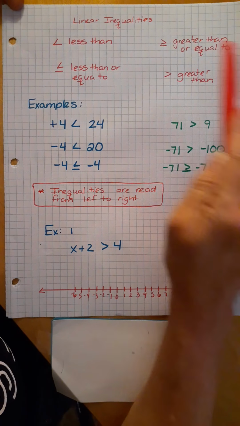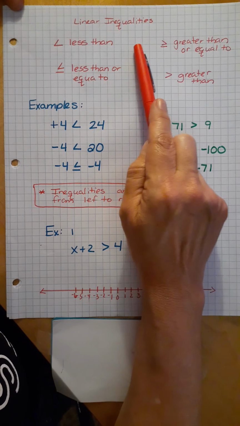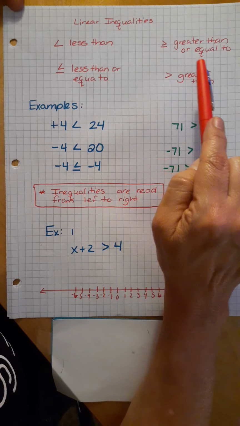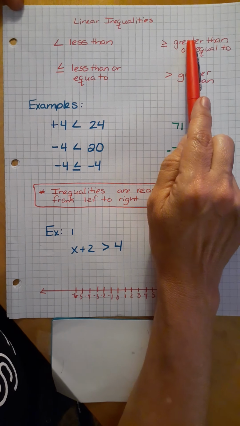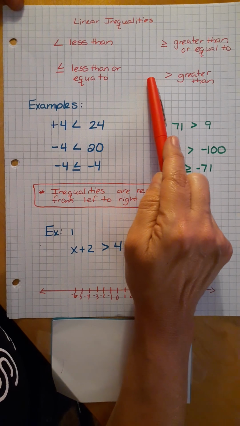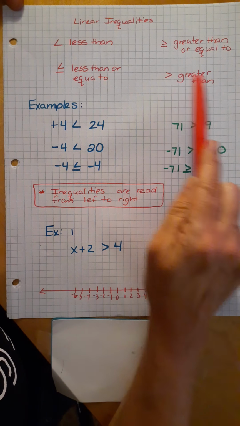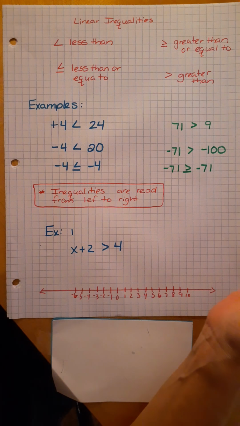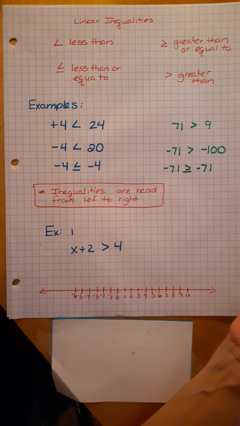Then we have the greater than. Whatever number is here is greater than or equal to. Do you notice the line? That gives us the or equal to. Greater than or equal to the number on the right side. And here, the wide side, right? Whatever number is here is greater than, there's no line, so it's just greater than the number on the right. And that's how we read it. It's basically a short form of writing your native language. And it's an easy way to read things and to calculate things.